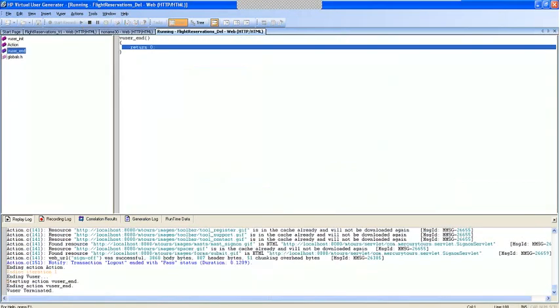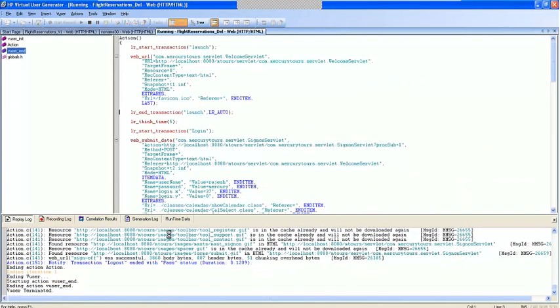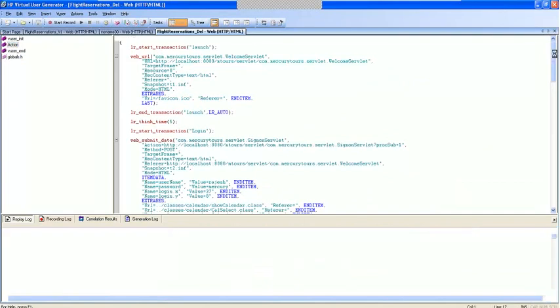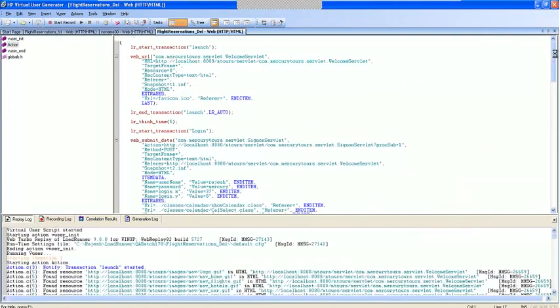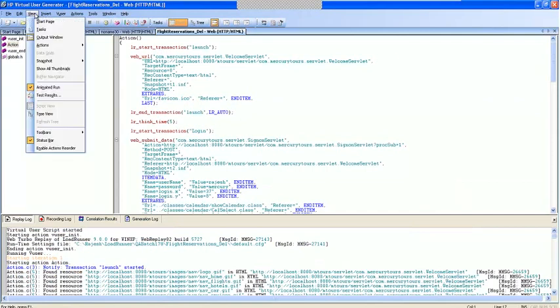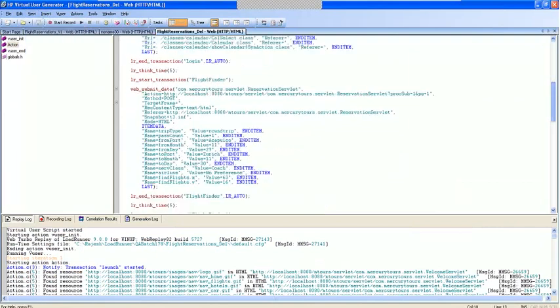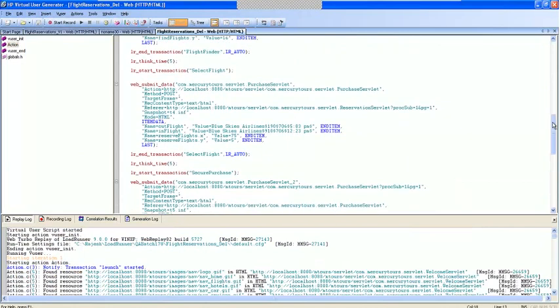Fine. Now what I will do is go to view, tree view. First I know which value I have to correlate. This is the value I have to correlate.